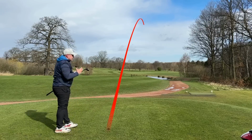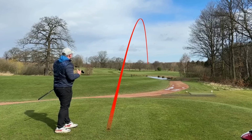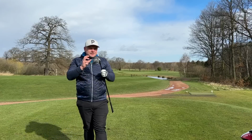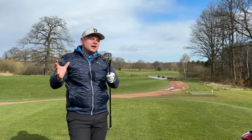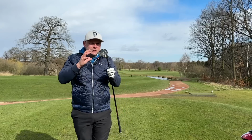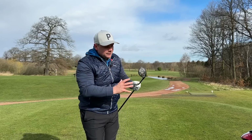See, that feels firm for me. It feels a little bit hard. It feels more like the G425 did. For me, this is probably the worst sounding one of the lot, and that's hard to say because the driver does sound phenomenal now. But for me, yes, it does its job. It certainly doesn't feel as good as the other two.